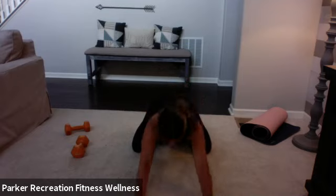Now, if you have to get off, which I know a lot of people do because you have children, dogs, everything going on, make sure you stretch. If you're here with me for the next 4 minutes, give yourself a break. Big deep breath. Let those hips fall in between those heels. Stretch your fingertips out 1 more inch and just relax.